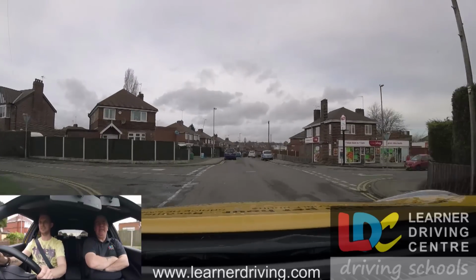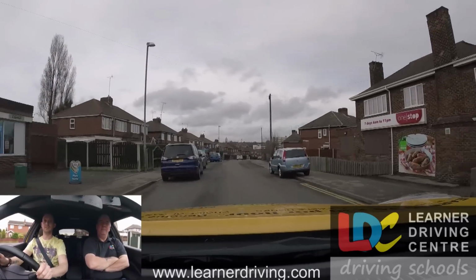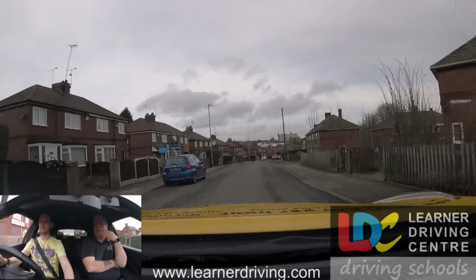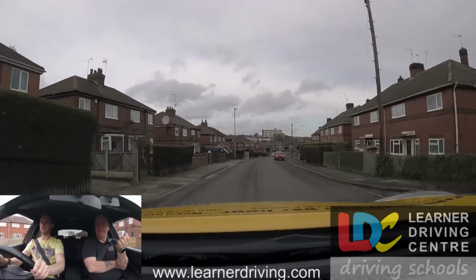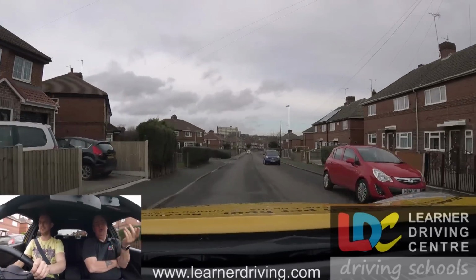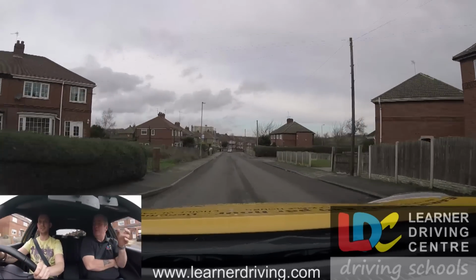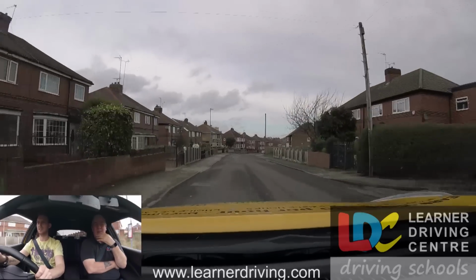The silver car ahead of us, he didn't use an indicator going past that car. Was that the right thing to do for them, do you think? No, because I was behind him, they should have. Did you know what they were going to do? I knew they were going to pull out. What told you that? The front wheels underneath the car and the way he was coming up to it and approaching it. So the signal wouldn't have helped us, but it might have helped somebody who's not looking as far ahead as you are. So if there is somebody around to benefit from it, it's probably best.